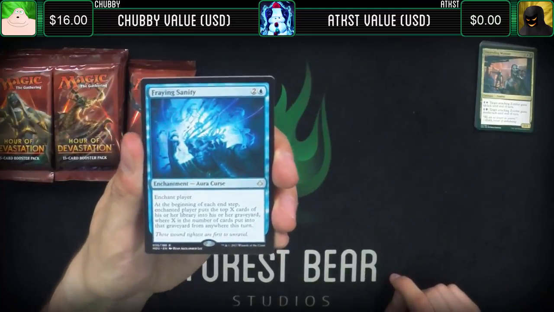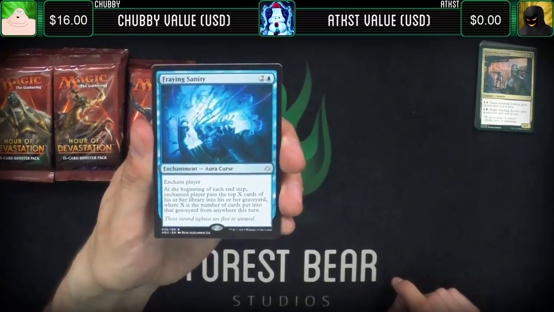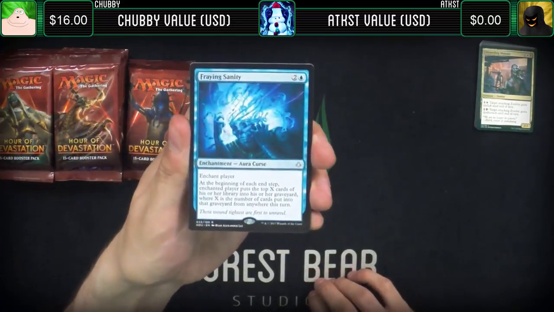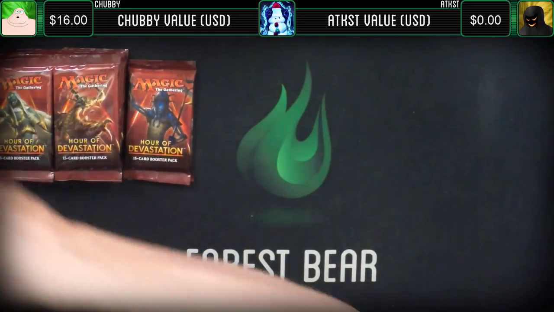Enchant player, of course. At the beginning of each end step, enchanted player puts the top X cards of his or her library into his or her graveyard, where X is the number of cards put into that graveyard from anywhere this turn. This actually seems really sweet in mill. It'd be sweet with Traumatize. Yeah. Oh, God. Yeah, it would. And a Full Art Swamp. Beautiful. 3 for 4. Not bad.